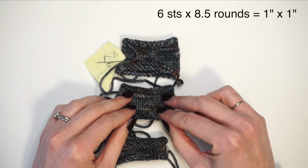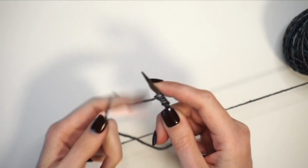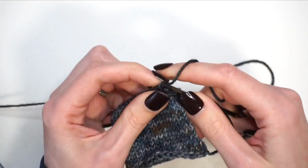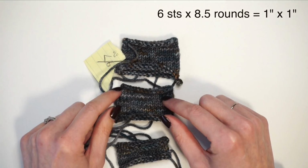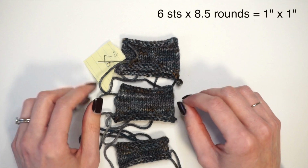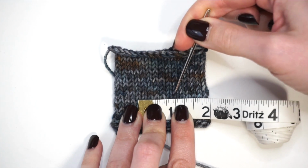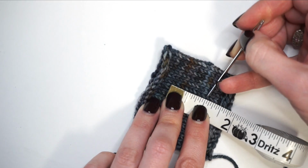Now, how you want to match my gauge for that US 3 is you want to cast on 30 stitches and join in the round. Then you want to knit round after round for approximately 2 inches and cast off. Once you're done knitting all those rounds and casting off, you want to soak that swatch in lukewarm water for about 15 minutes, roll it up in a towel, and then lay it flat to dry. Once it's dry, you want to measure what's called your gauge. So you want to hold a ruler to your work and count the number of stitches per inch and the number of rounds per inch.